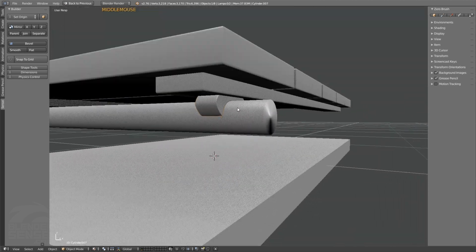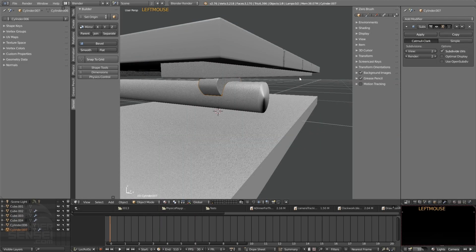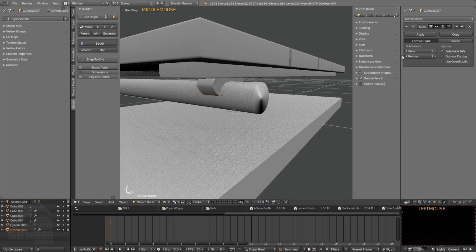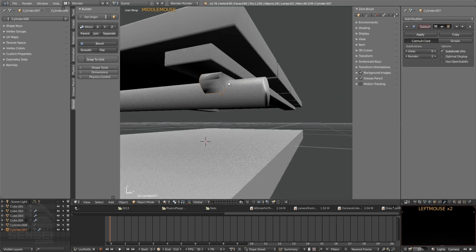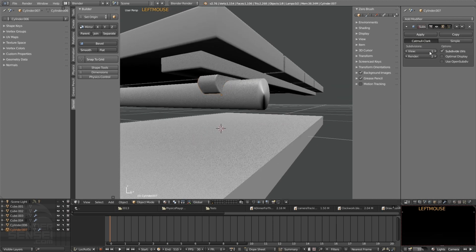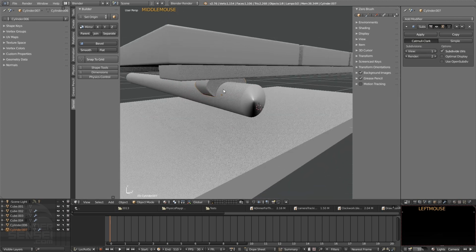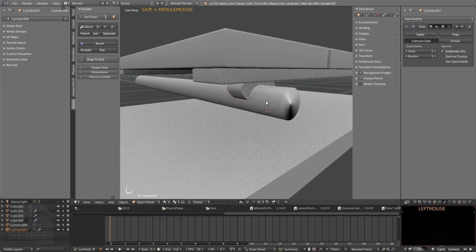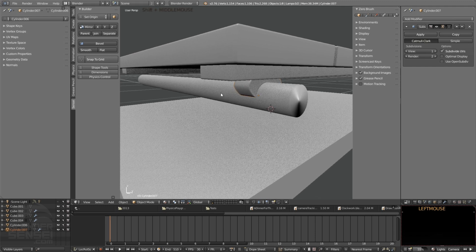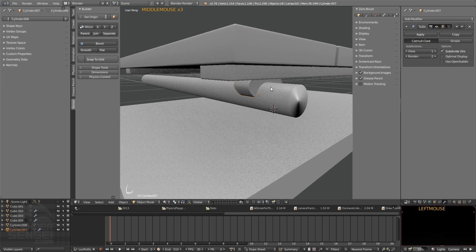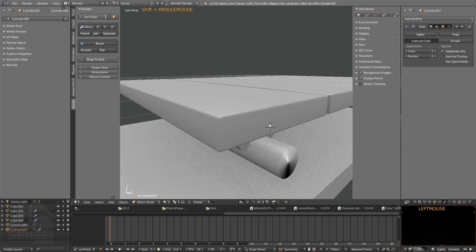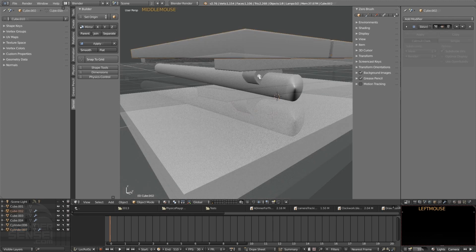And good. So I'm going to go ahead and press on my full screen button, and so this will render out at a nice 2 subdivision levels, which is good, because otherwise it would render out like that, which is not good. But I'm just going to keep it down to 1, so it's not eating up so many resources as we're working with this stuff. That's something you always want to keep in mind when you are building a large scene like this. You want to make sure stuff will render out nicely, but you want to make sure it remains manageable as you're building it. Okay, so that's done.